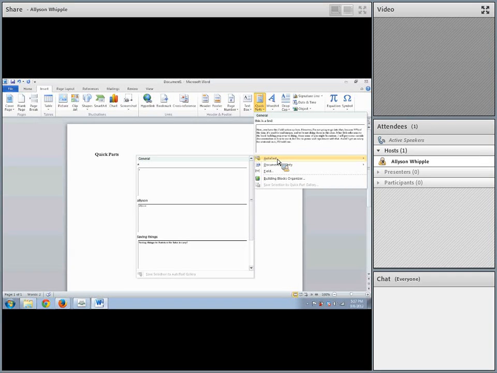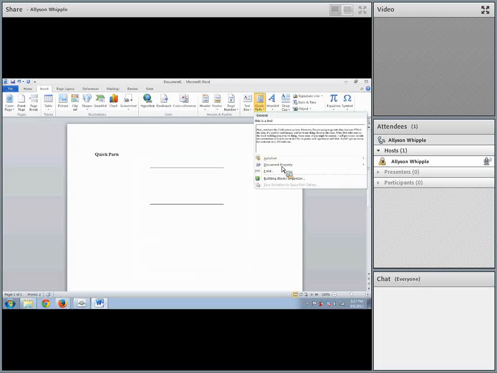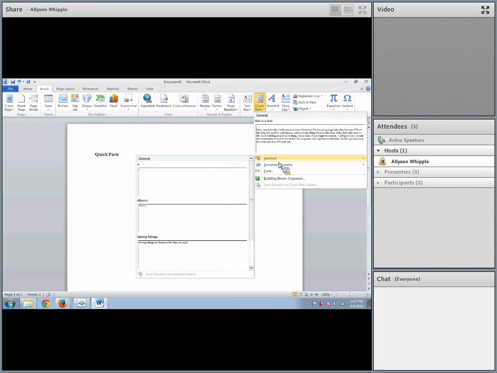So we're in quick parts. We go to the auto text tab. Auto text is just a sample of text that you can save for later on. You can see I've got a couple of saved things in here from when I was doing some dry runs of this, and my first two versions of this lecture I totally messed up, and WebConnect doesn't allow you to pause, go back, and re-record, so you do it in one shot or you start over.